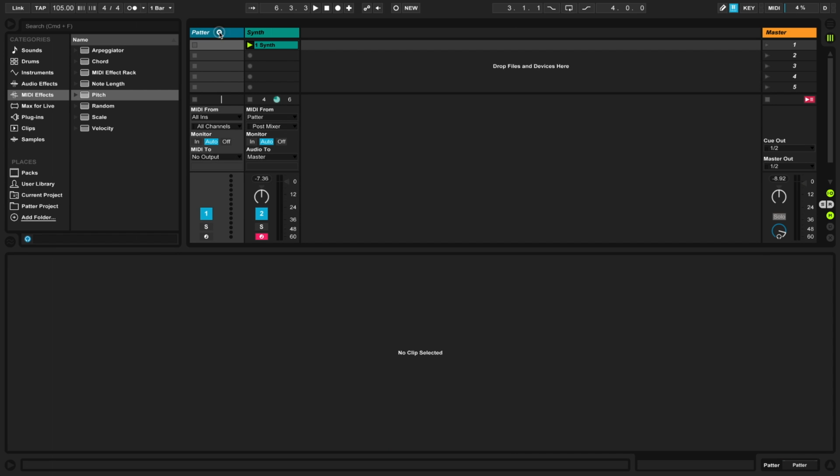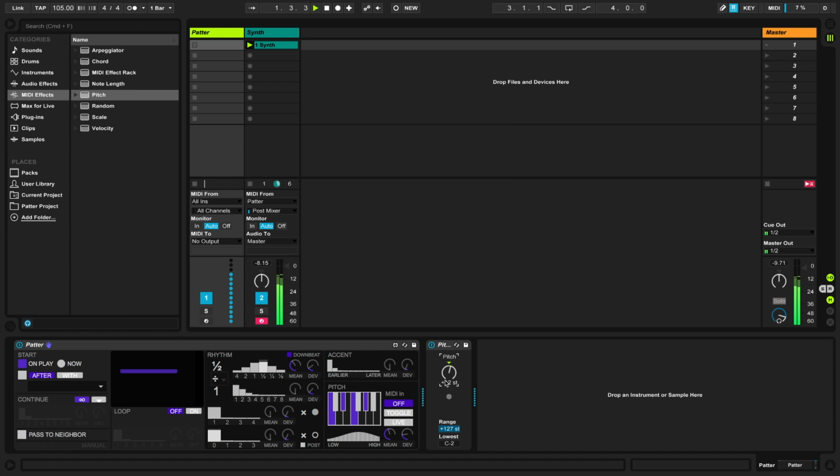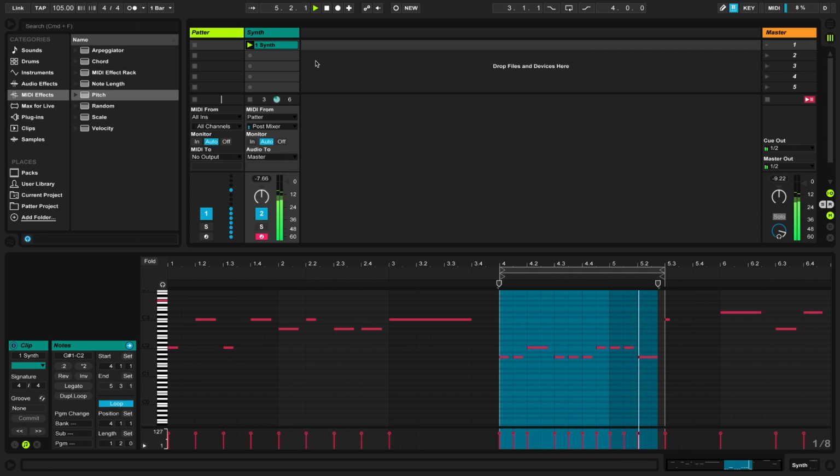Go back to our pattern track, which is still generating, and we'll use a MIDI effect called pitch and move that up an octave, so we kind of have a repeating pattern in the lower register, improvisation on the right, so a little bit like a left hand, right hand piano thing. So that's kind of fun.